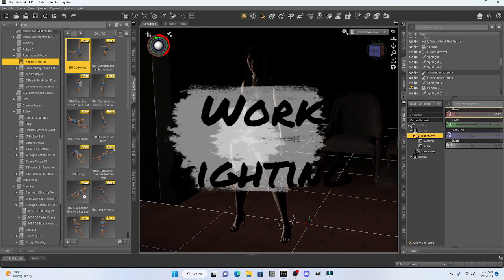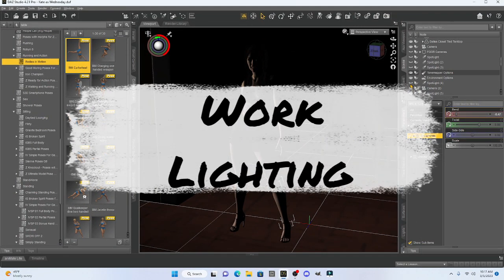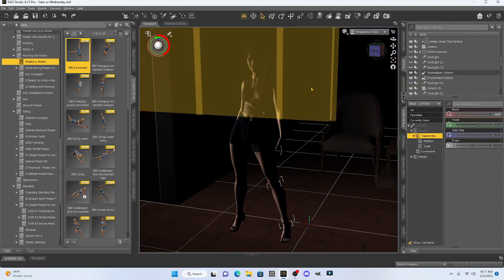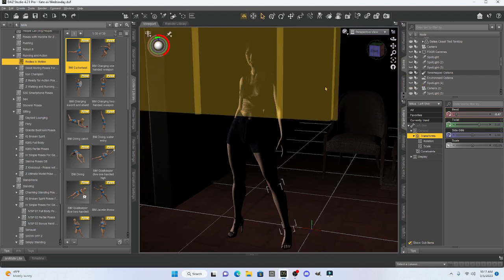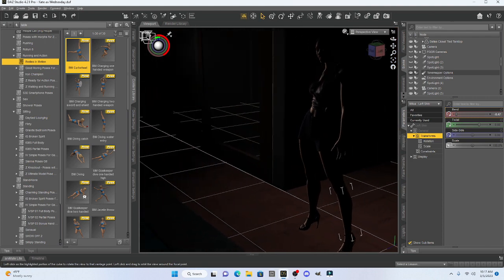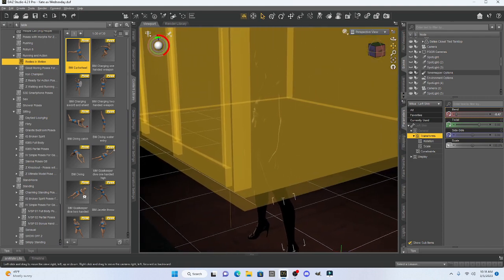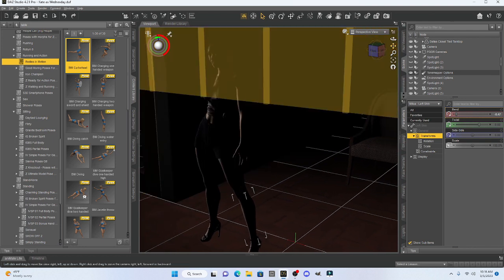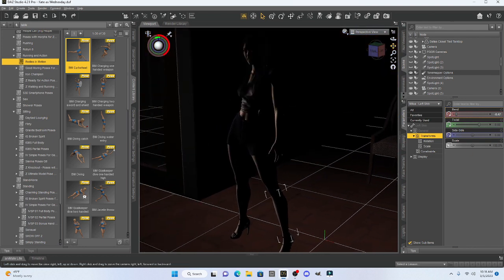Okay, for the next trick, we're going to use some lighting. So sometimes when you're setting up a scene, you may be trying to get some dim light and you get your spotlight set up, but you're having trouble because the scene is dark and you can't move things around. It's really difficult to see what you're doing.